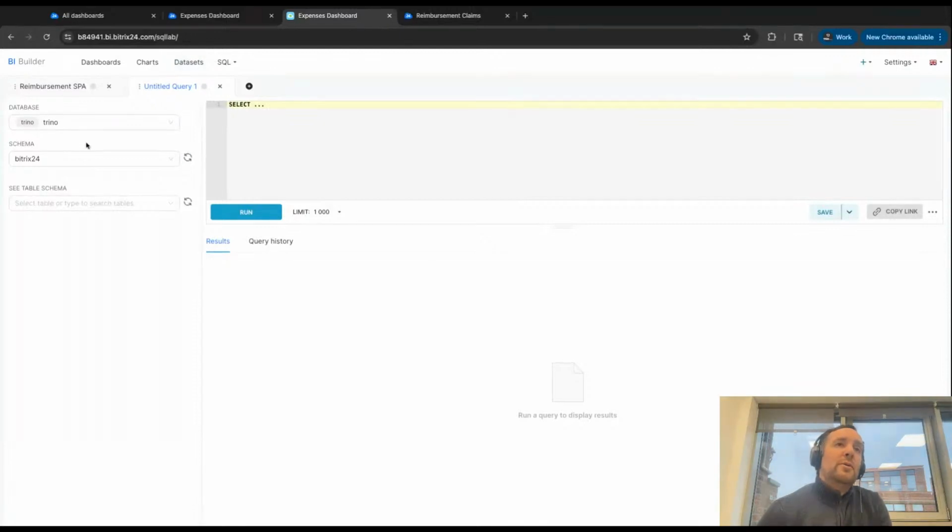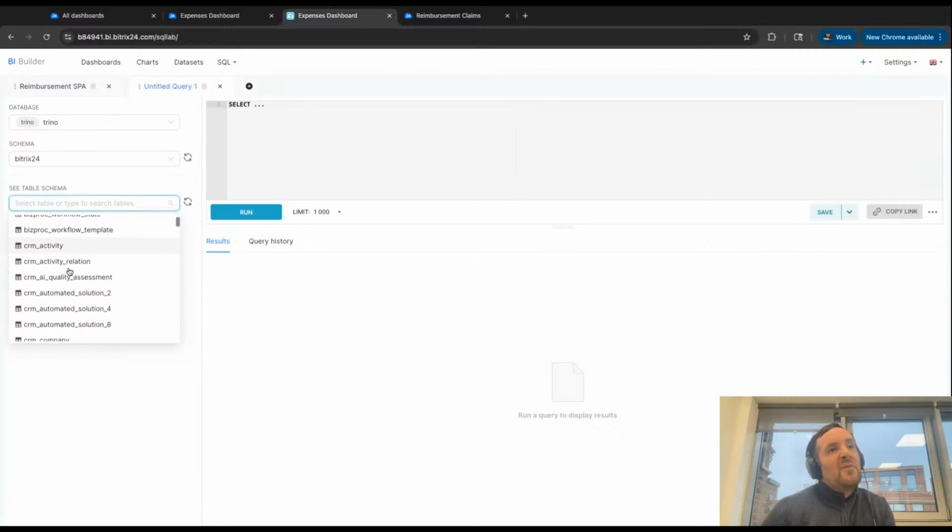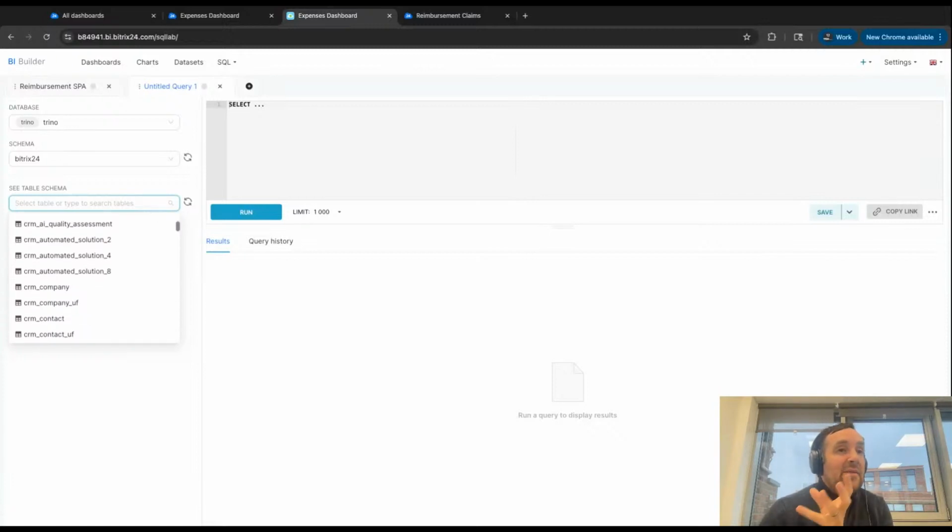What you can do as a very basic level is in the SQL Lab, these two fields are already set. And in this table schema, and again, in our cheat sheet, we'll tell you what these tables mean, is where all the data lives in the back end of Bitrix, okay? So again, if I was just to show you deals, just as an example, I can click on CRM deal.